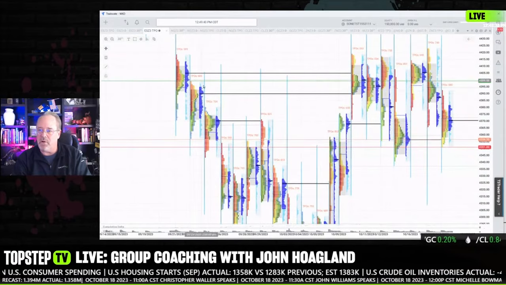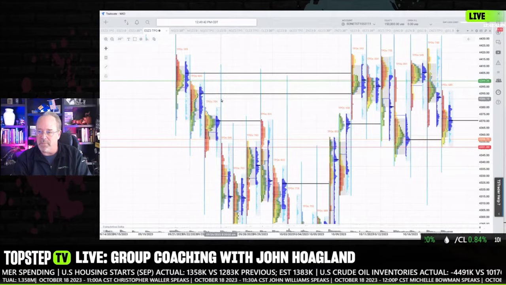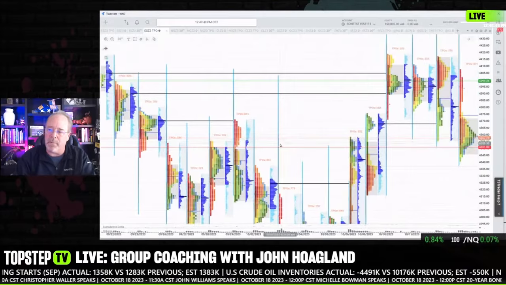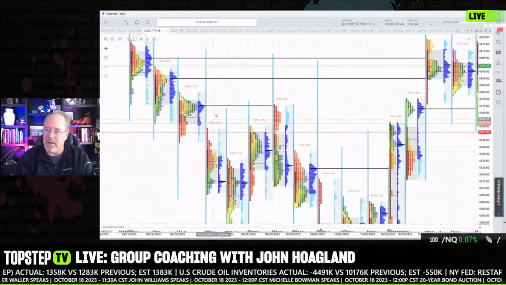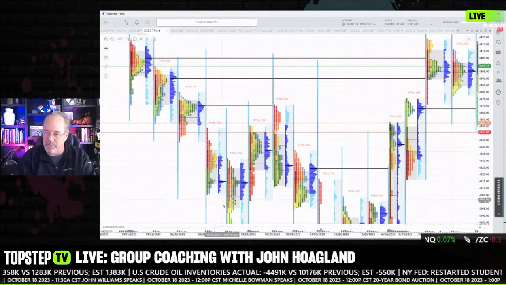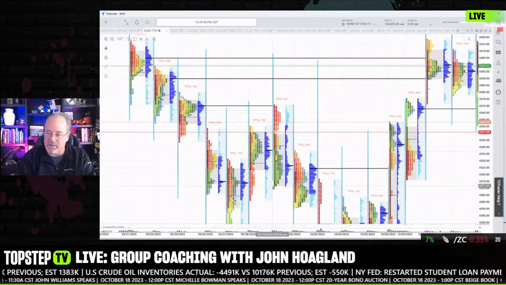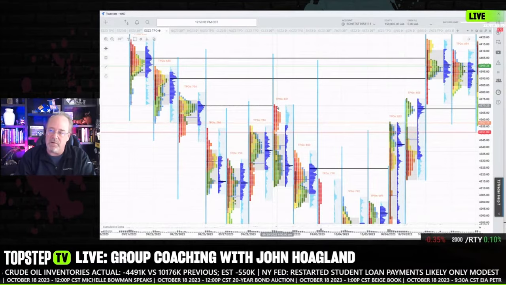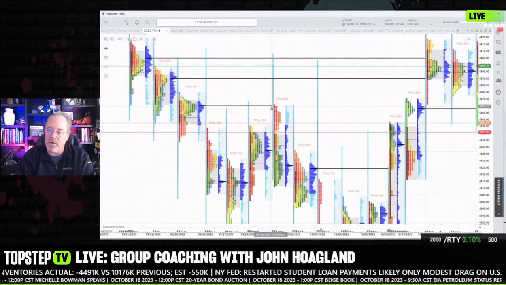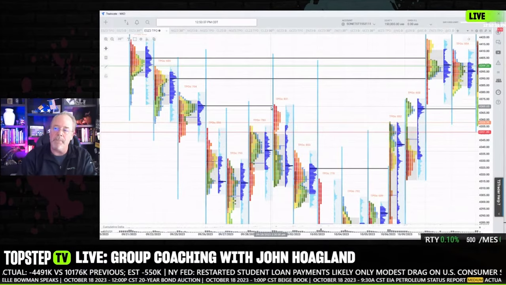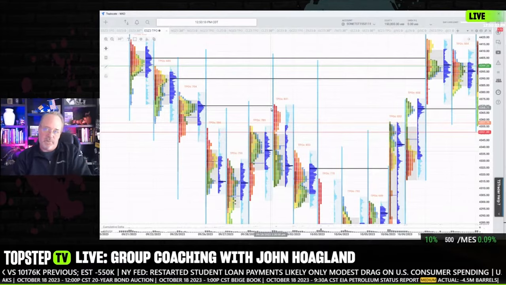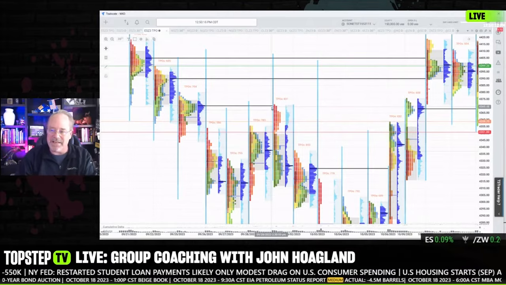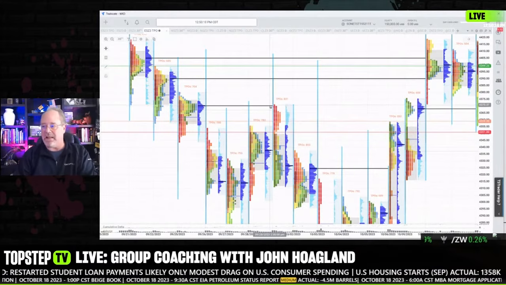We left points of control, TPO point of control right here, TPO point of control right here. Look at when the market pulled back where it went to. So we had these that were extended, market moved lower, didn't leave any naked points of control here, but when the market returned back to this area, the target was the volume/TPO point of control on the way back up. Naked points of control are magnets for price. If traders are focusing on a specific price level, they have a tendency to bring price to that level.